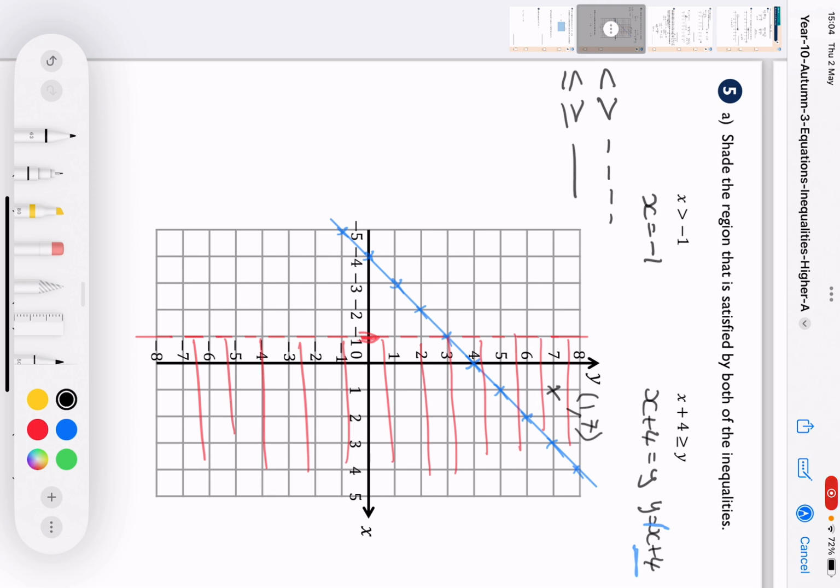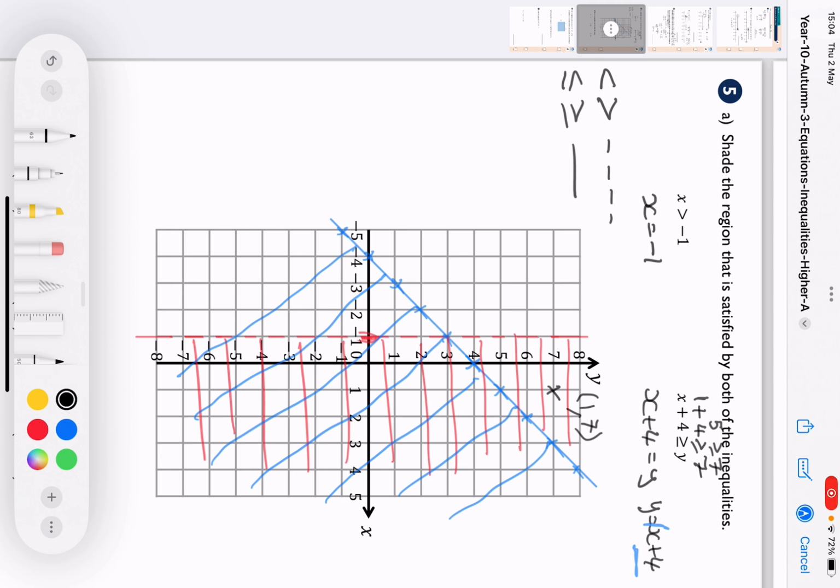And I'm then going to substitute in. Well, x is 1, plus 4, is that bigger than or equal to 7? Well, 1 plus 4 is 5. Is that bigger than or equal to 7? No, it isn't. So it means the other side is the region. If that point had been in the correct side, then I would have shaded that side. And what I can then see is where they overlap. So they overlap in this bit here, and we can see the cross-hatching.